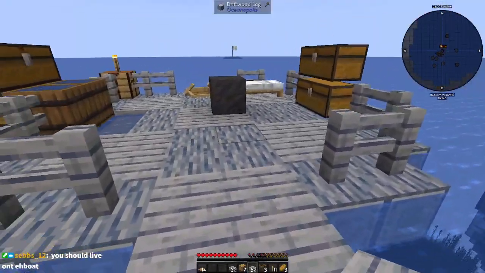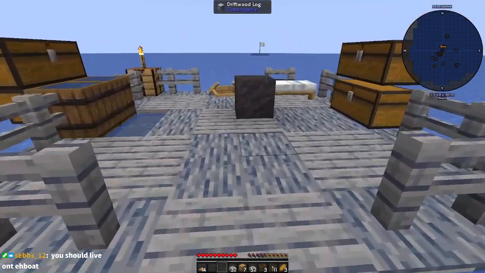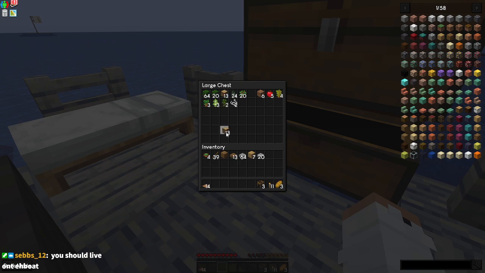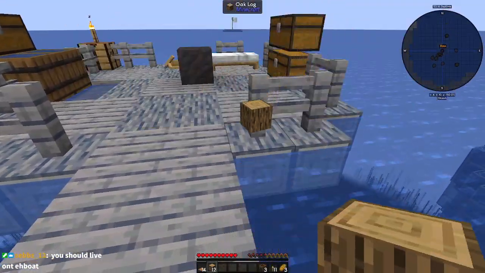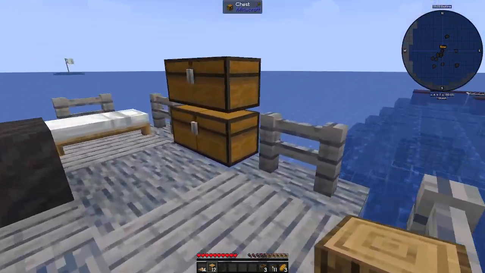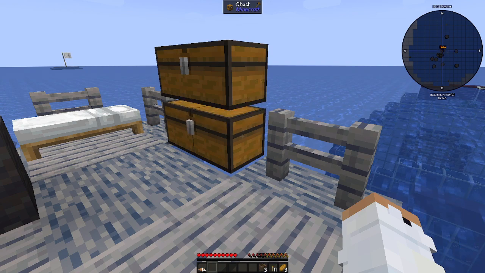Do this. No. I think, if I remember right, you can just... Okay, they did change it. Because used to, you'd be able to throw logs into the water, and it would turn it into driftwood. And it was really annoying, honestly, because I kept accidentally dropping logs in.